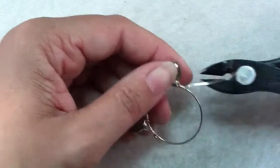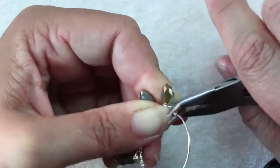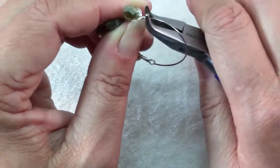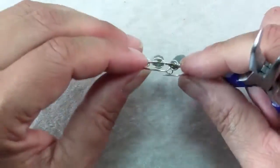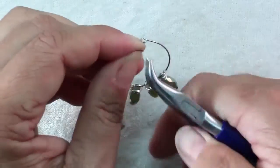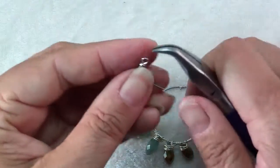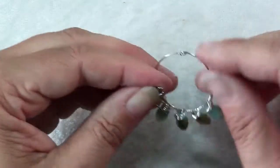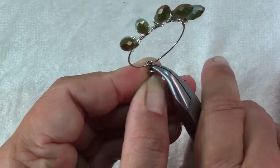You can adjust your beads a little bit at this point to straighten them out, but be gentle so you don't crack any of your crystals. Tuck in that end so that it's not sharp and poking out. Slide your beads to the center of your hoop. Then take the little end bit of the hoop and just bend it down with chain nose pliers. Tuck it into the loop, open the loop of an ear wire and tuck that into the loop. Close it securely and your earring is done.